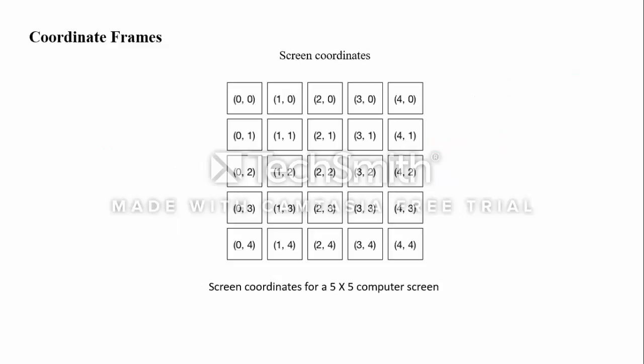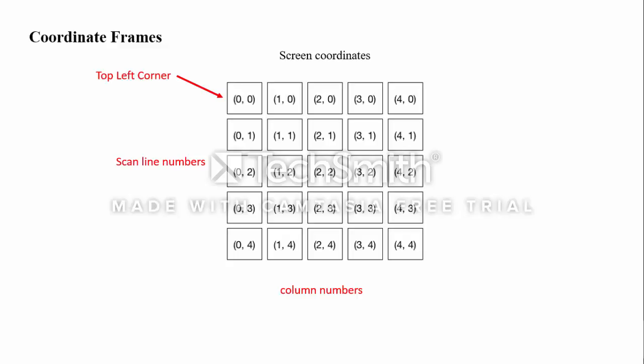Locations on a monitor are referenced in integer screen coordinates, which correspond to pixel positions in the frame buffer. Pixel coordinate values give the scanline numbers, the y value, and the column number, the x value, along the scanline. Hardware processes such as screen refreshing typically address pixel positions with respect to the top left corner of the screen. Scanlines are then referenced from 0 at the top of the screen to some integer value, y max, at the bottom of the screen, and pixel positions along each scanline are numbered from 0 to x max, left to right.